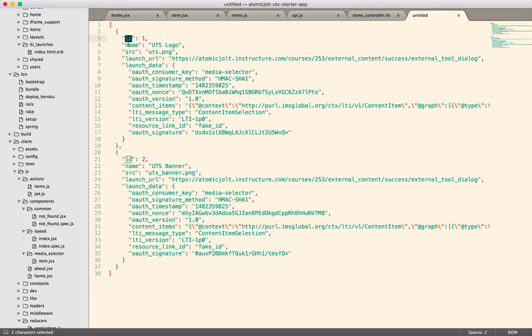So we still have our ID, we still have a name, we still have a source. Now we have a launch URL. So that's where we post back to. And you can see that that is the Canvas instance at Instructure that I'm using. And there's the external dialog. So that looks good. Here's the OAuth consumer key. So here's all those key value pairs that are going to get passed back.